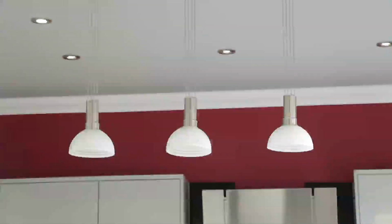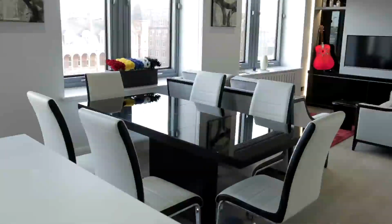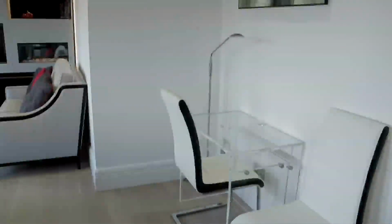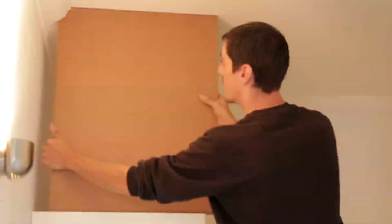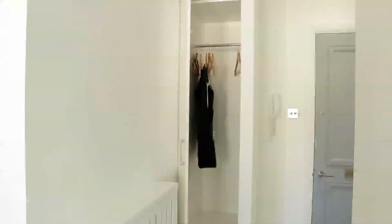It's a modern look. We chose a table which is extendable, can be used for 6 settings. So we have the 6 chairs, but we've just used the other 2 chairs in other places, one of which is used for the desk. In the entrance hallway, I suggested we put a fairly simple cabinet. It wasn't intended to be an eye-catching feature, more a cabinet that sort of blends in with the walls and skirting.